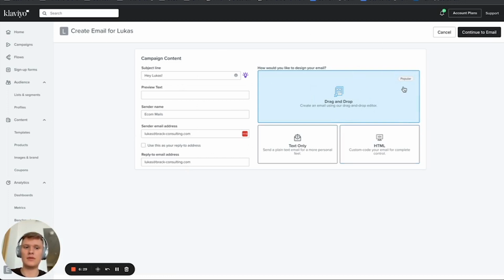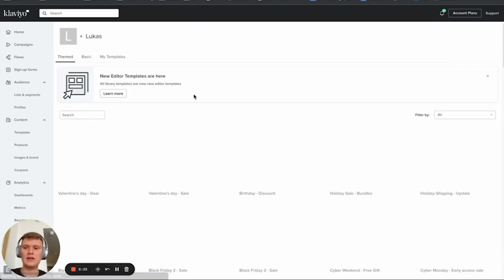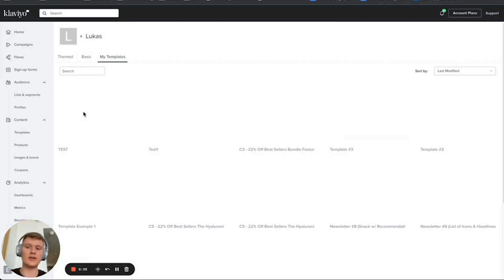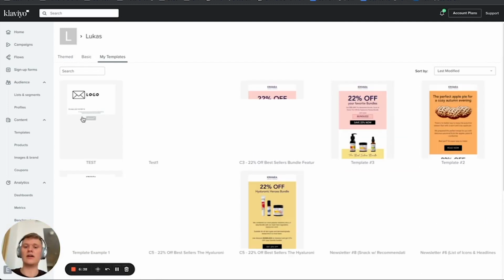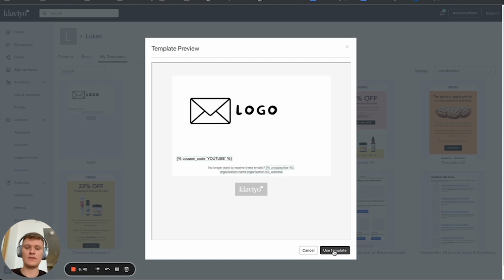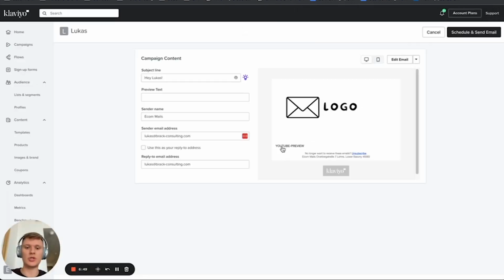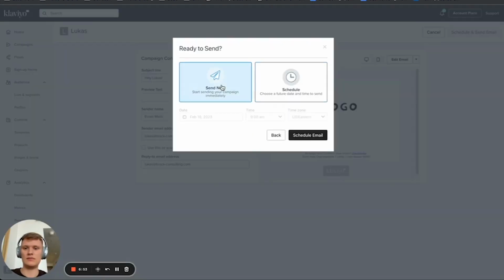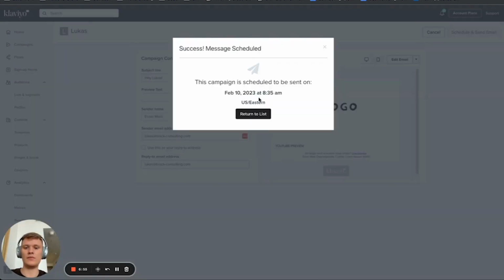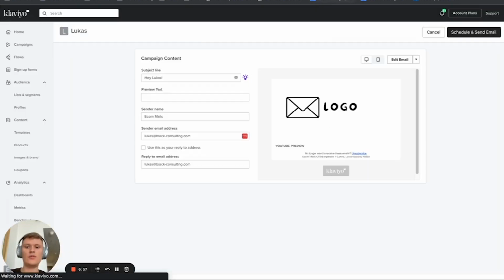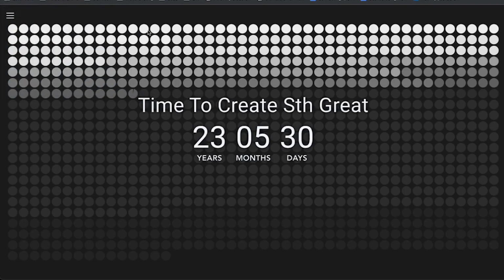If it loads, you have to click on continue to email, and then you click on my templates, click on the template that you just saved, use template, and then click on save and exit. You can give it a double check, YouTube preview, schedule and send email, send now, boom. And then you can check your email inbox.